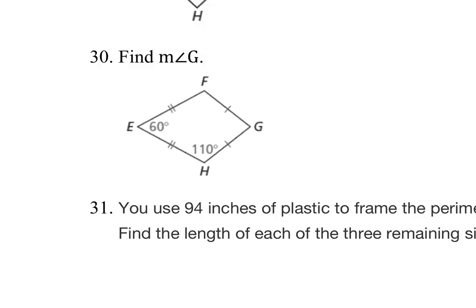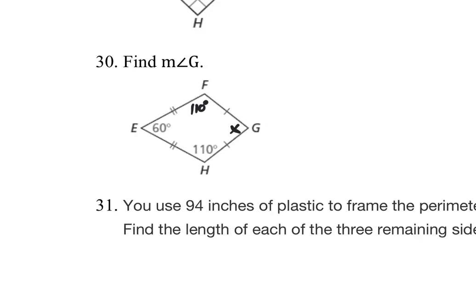F and H are congruent. The two angles that meet the sides that are not congruent to each other will both be congruent. So here, GH and EH are 110, so FG and FE are also going to be 110. How many degrees are there in a four-sided figure? Four sides. 360. Okay, 360. So those four angles have to add up to be 360. So I'm going to put X here because I don't know what it is. All have to add up to be 360, so we just subtract that from 360.